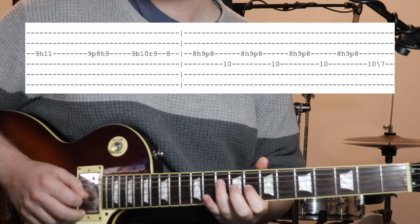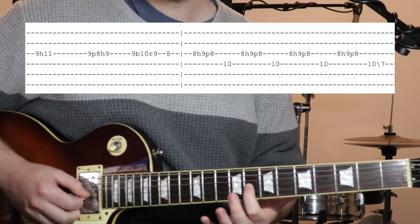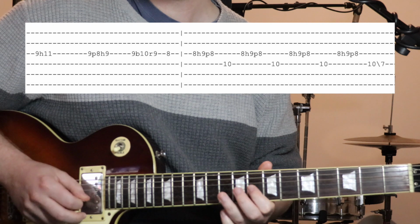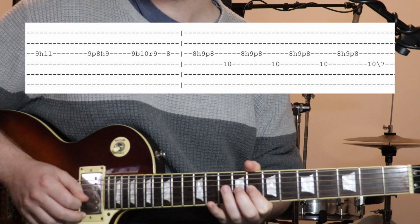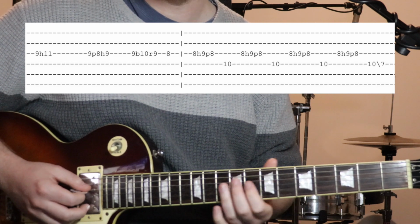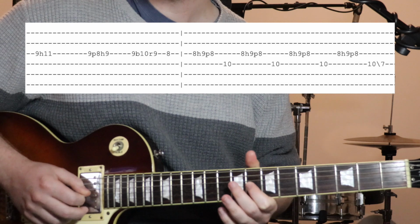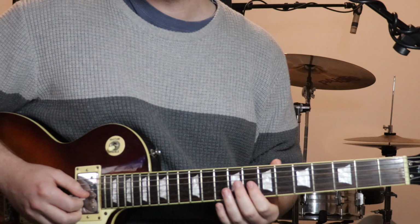Then we've got this little move, which is just on the 3rd string: 8, hammer on to 9, pull off back to 8. And then we play 10 on the 4th string. Just do that a few times, and then slide down to 7 on the 4th string. So far we've got this. Then the second half.